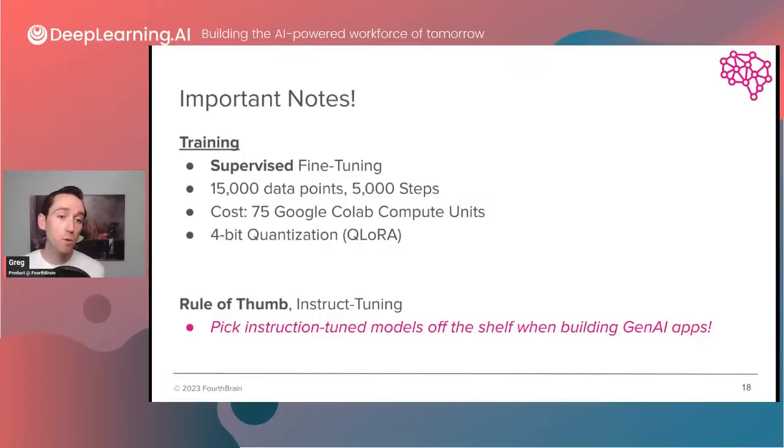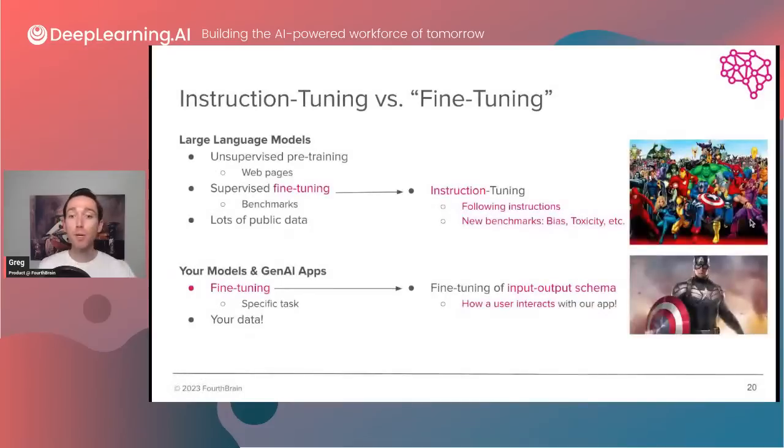We used 4-bit quantization, and we are going to use 8-bit quantization in the next one using the classic LoRA technique. And the rule of thumb to take away from this is that, we saw the conversation with Maria, we saw orange, green airplane. In general, these instruction-tuned models are going to be better to pick up off the shelf when you're building AI applications than the non-instruct-tuned based models. Okay, so recall that this instruction tuning was really about following instructions. It was really about doing good on new benchmarks.